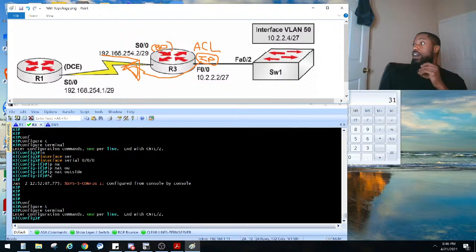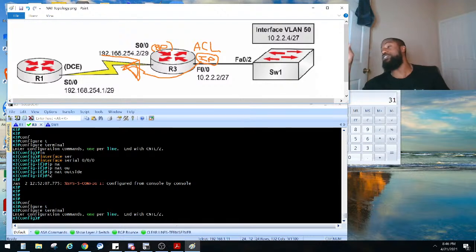HTTP, right? That's my first time seeing that interface. It doesn't show in EVE-NG. You've got to be kidding me, man. Please tell me what version of IOS you are using, because this dude has been trying to get me to get EVE-NG. And you know what, though? EVE-NG uses a newer version of IOS. I think that's the reason why.